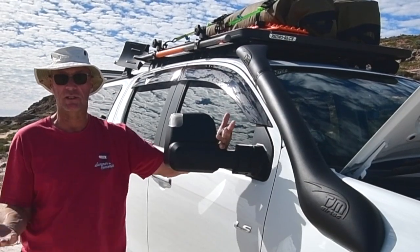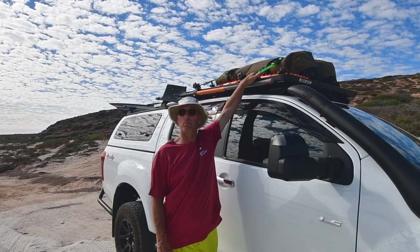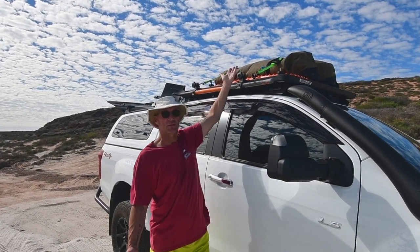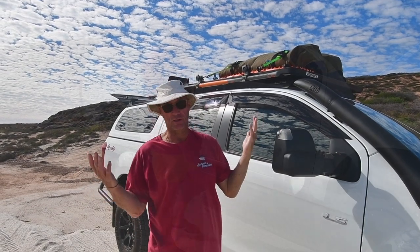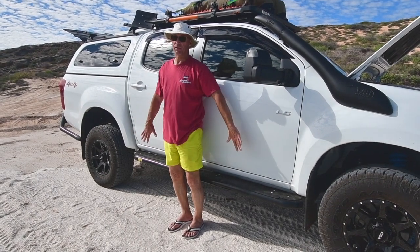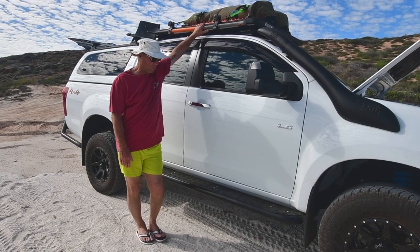The CSA mirrors come out like this — this is all we need with the little van. And you can spin them around like this, and we have electric function in there. On top of the D-Max, we had a Rhino rack put on. We can get our swags on there. We've got our shovel and our Max Trax — we're going to do a lot of beach work. We love the beach, we love the ocean, so if we're on this soft stuff, sooner or later we're going to get stuck and you need to be able to recover yourself. We also have a set of TJM sidebars which protect the sills over any rocks and rough stuff, and they're really convenient for me being short to get up and access things on the roof.